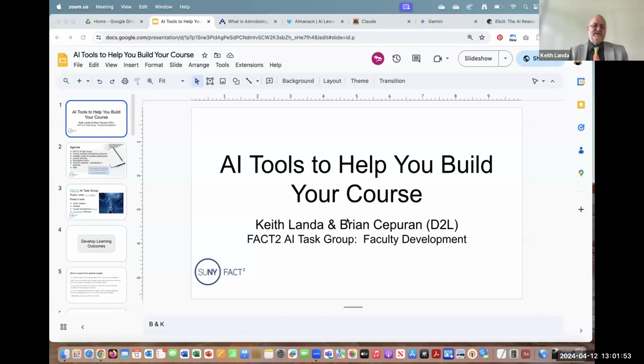I wanted to have a session in our workshop series that was focused at faculty and at instructional support staff, looking a little bit at the tools that we can think about using to make our lives easier as we set about building and offering our courses.